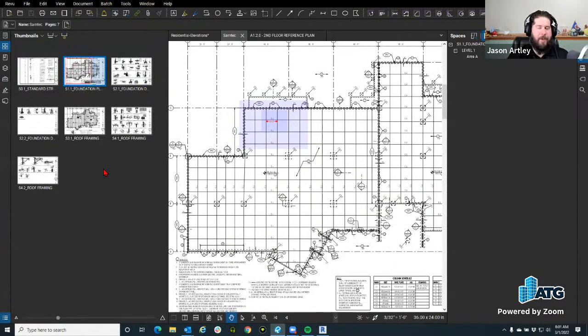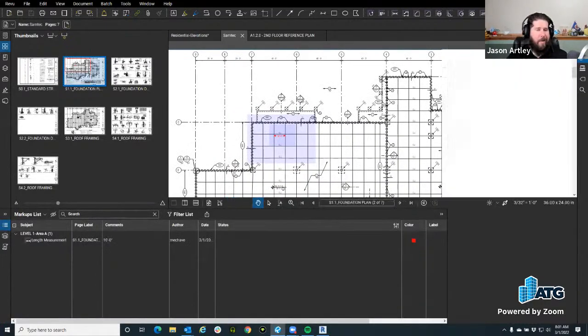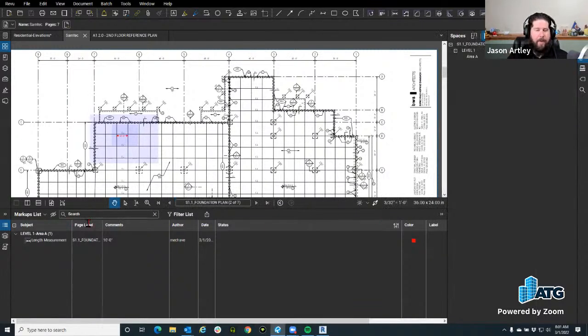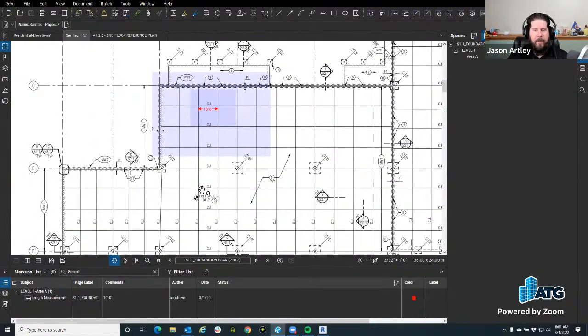Saving it. So how did we know it wasn't saved? Because that little asterisk symbol was showing up on the tab. So if you look at the asterisk symbol on residential elevations, that PDF has not been saved. Fair warning. This has caused other issues with Revu, well, and all types of software, honestly. That caught me off guard last week. I was trying to do something with forms, and it wasn't reacting the way I wanted it to.